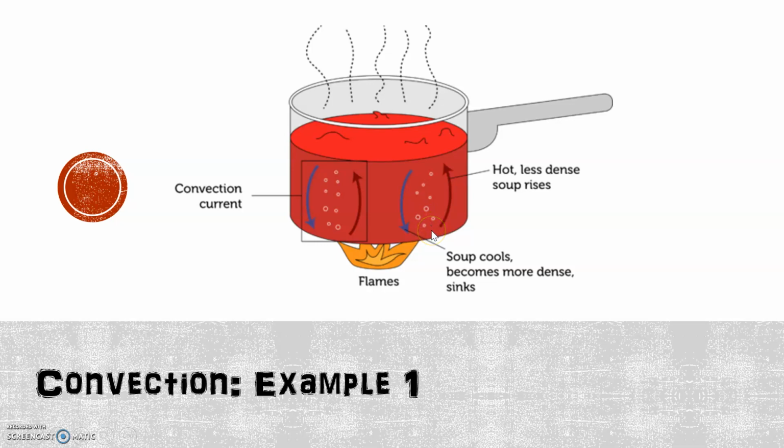As it heated, the molecules spread apart and became less dense, and so that heated soup rose to the top, as you see here. But as that soup rose to the top, the cooler soup sank down to the bottom. And when it was on the bottom, it was again closest to the heat. So now that soup got hot, rose to the top, and that colder soup sank to the bottom. And if you were to look closely, you would see the soup moving up and down in the pot. And that up and down movement is a convection current. And that convection current helped spread the heat around until all the soup was heated up.